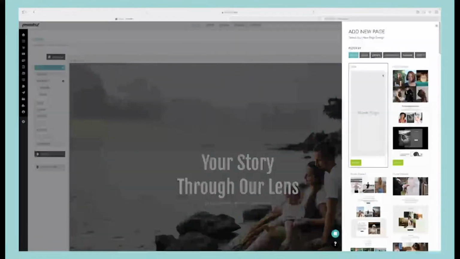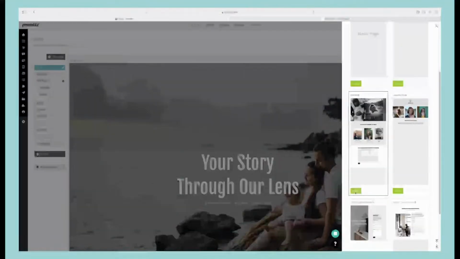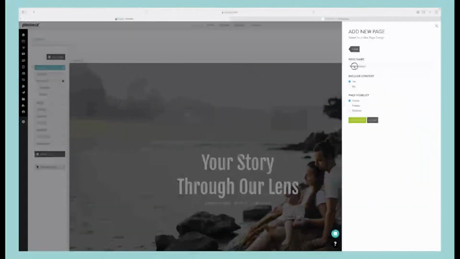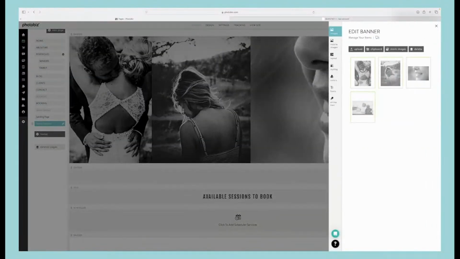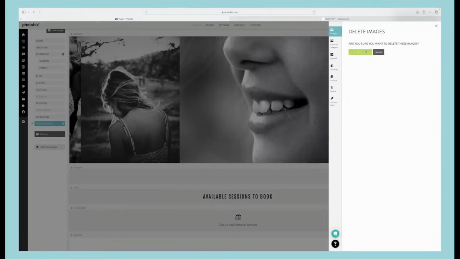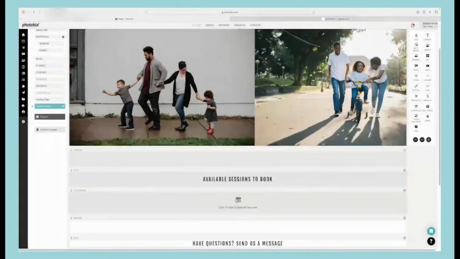Here you can either start with something blank, but I'm going to go over to others and select our booking option directly here and customize it. We're just going to call this one family sessions. We're going to select that. I'm going to remove these photos since we want to make it more family oriented. We're going to select a couple images to represent it. There we go. So now they'll rotate.